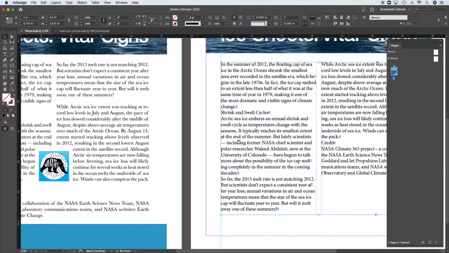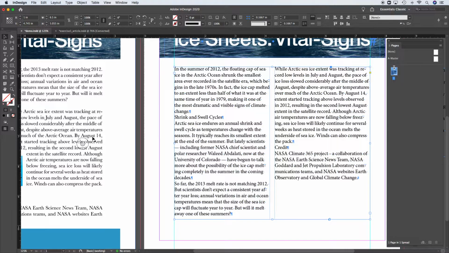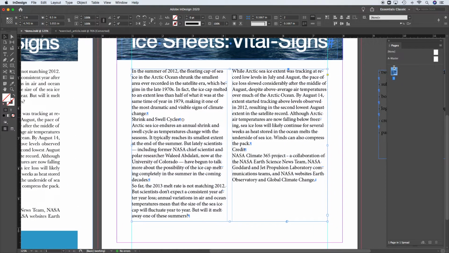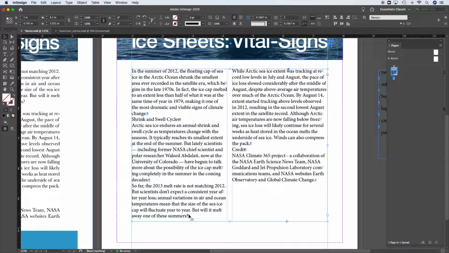So, mentioning working from the larger aspects of structure down to the smaller details, let's get this separated into paragraphs. And we've noticed that we have our hidden characters turned on. So again, if you don't, you're going to want to go down in your Type menu, down to the bottom, and Show Hidden Characters. And it's ironic that after you've done that, if they're already on, it says Hide Hidden Characters. So that can be a little deceiving if you don't know what this is referring to. But hidden characters are in fact these little things here.